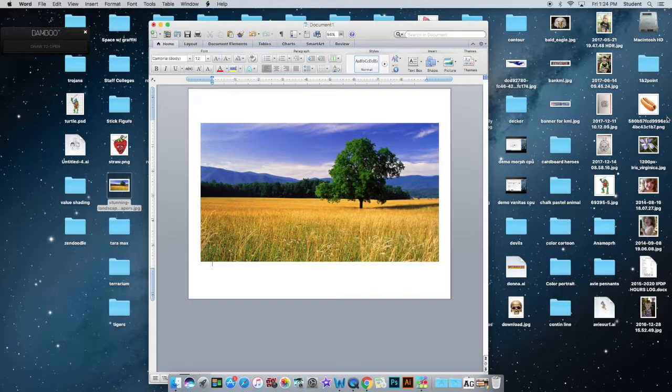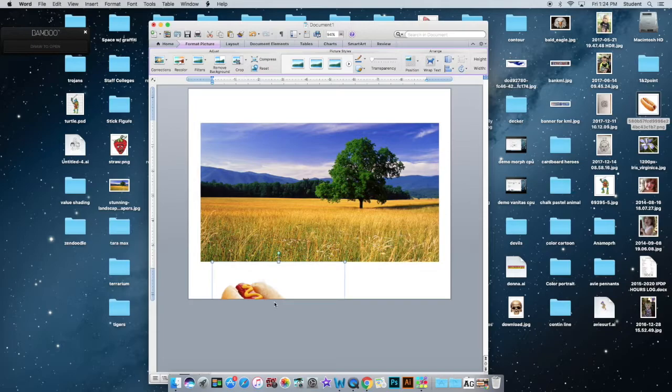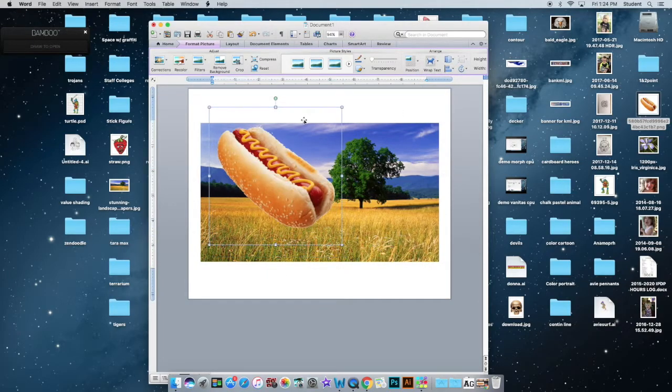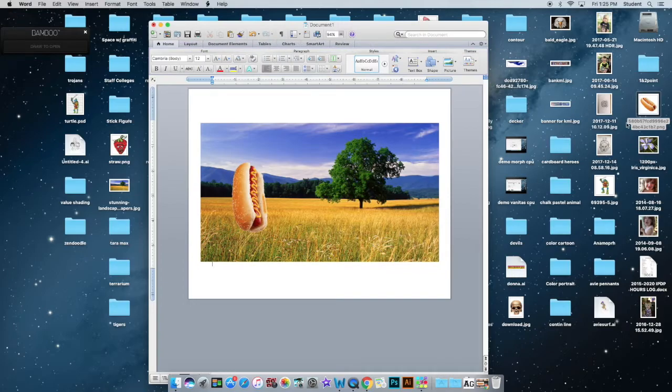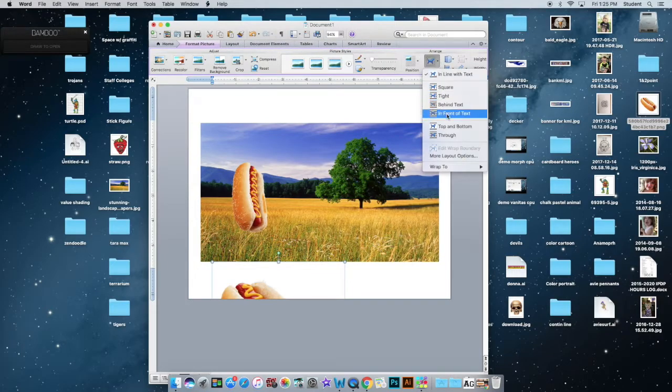And next thing we're going to do is we're going to start to add in our imagery. So I'm going to pull a hot dog image in. I want to click on it, and I want to go to the doggy because I want to make it in front of the text. So now I can position it, resize it, and put it where I want to. You can also click on the little green circle and rotate the image if you need to. Anytime you resize, you want to pull from a corner, not from a side, because the corner will keep the proportions.